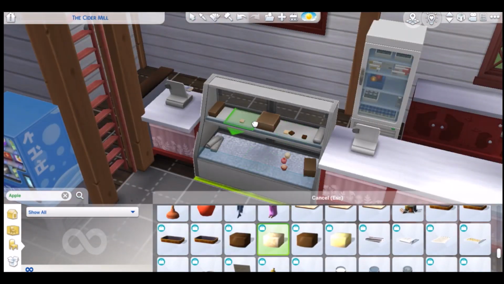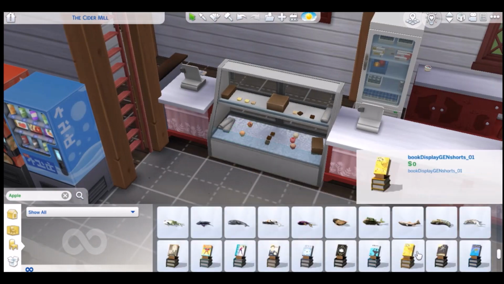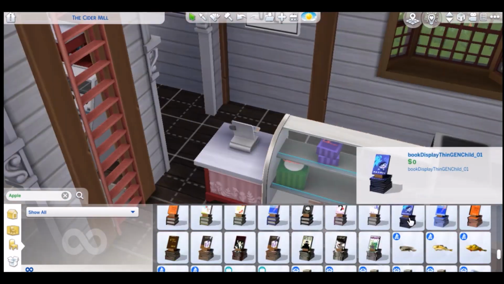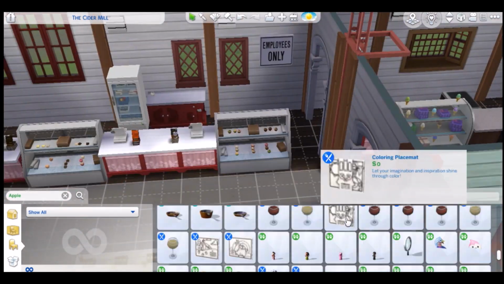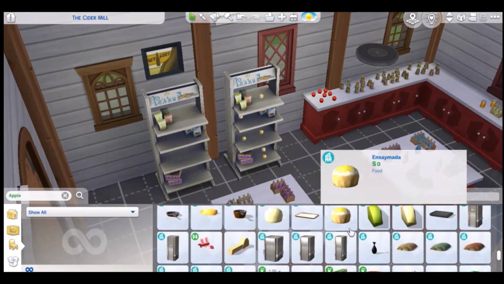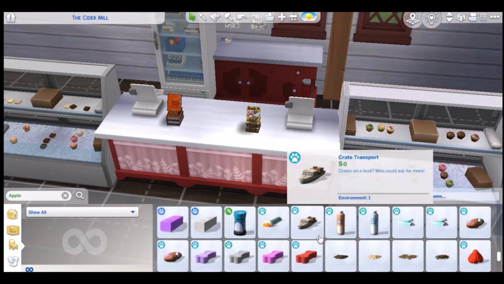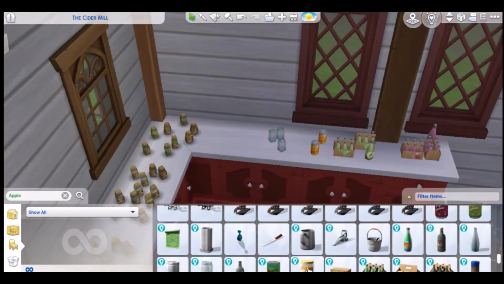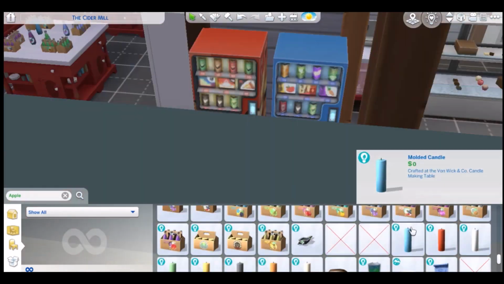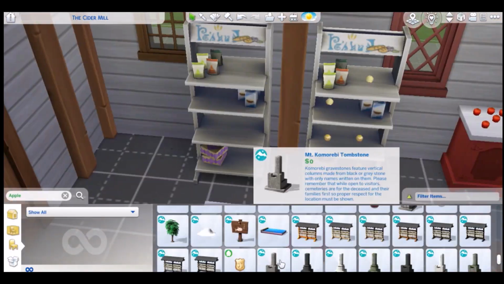The salves from, what is it called? The camping one. I can't remember what it's called. They're over there. I put ice cream, because it's normal. And then I put the little book stands up. I don't know if you can buy from the book stands or if they're just purely for aesthetics. I put candles out.